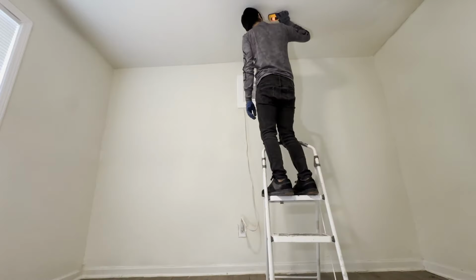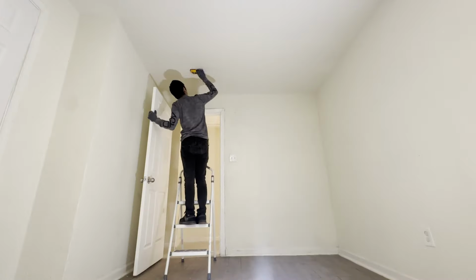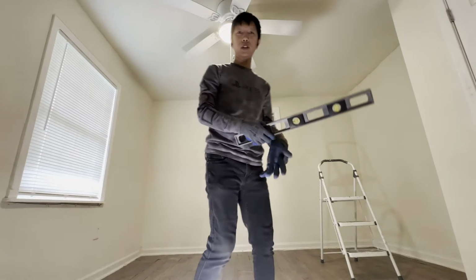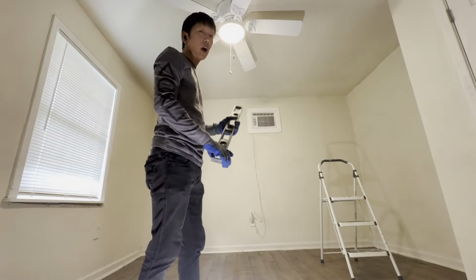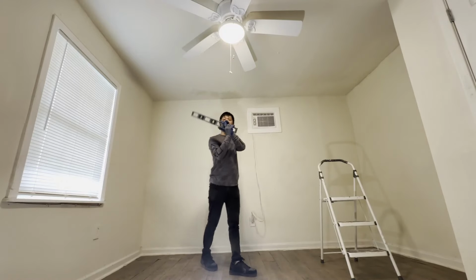This one is good. This one is good. So there's a stud right there. There's a little bit of stud right here. Okay, so there's a little bit of adjustment on my first initial design, since the studs are going along this way.